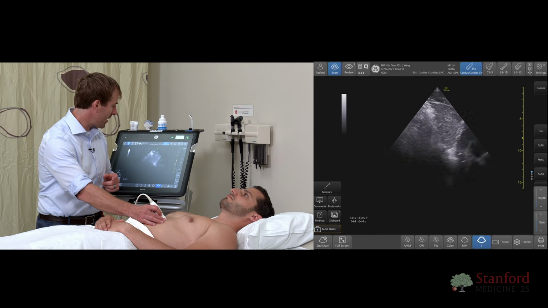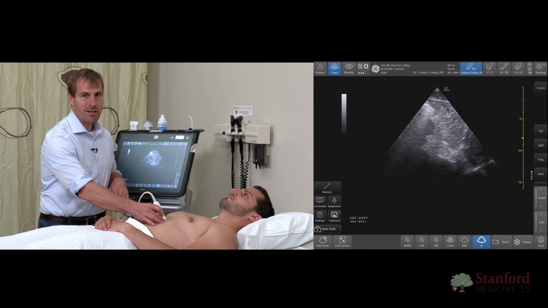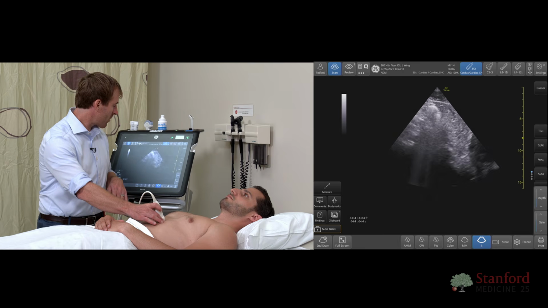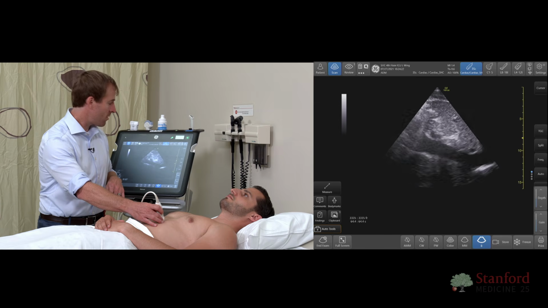Now, I happen to know in my patient today, his gastric bubble is not allowing us good visualization of his aorta. It's right here, but we can't see it very well, but that's okay. Now we're going to look over to the patient's right, and I can see he's got a beautiful shot of his IVC, okay?